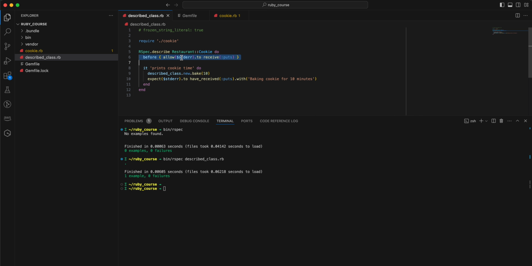What this means is that if this is invoked in your test, then we are able to verify this mock later to see if it received the puts. Let's see how that goes.